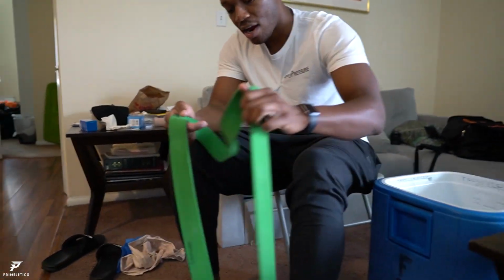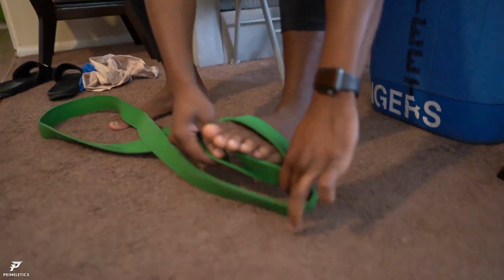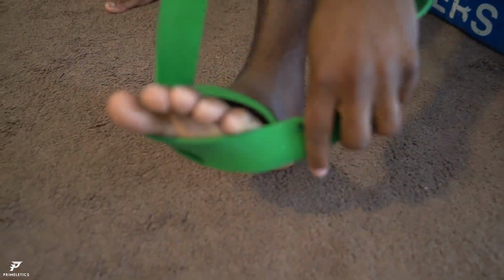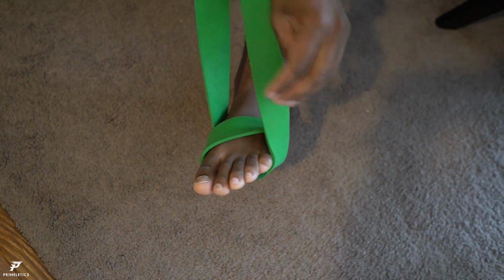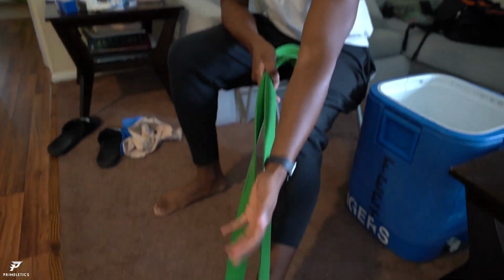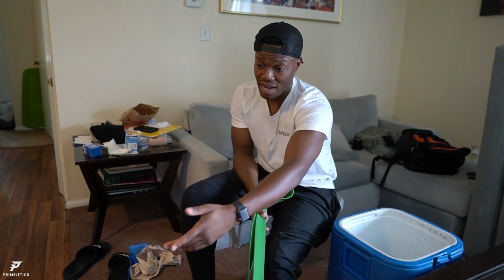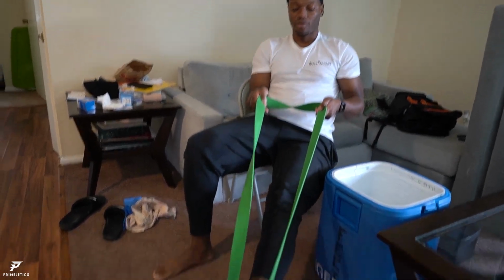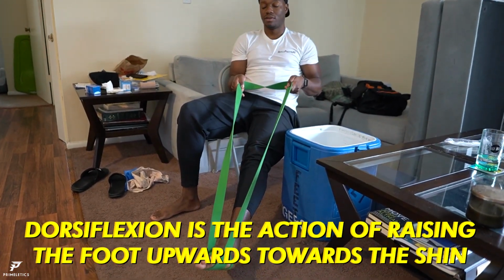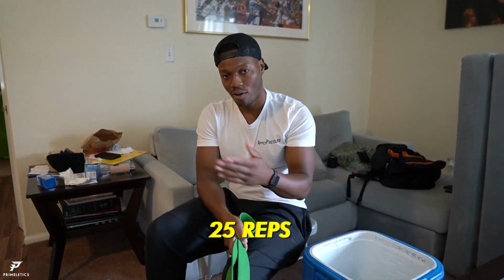So from there, I want to take the band and wrap it around my foot again. Now what this is going to do is start putting the resistance the other way. So now I was pulling and pushing down, and now it's actually going to put the resistance this way. Or you could tie it around something heavy and get that upward motion going, while I'm pulling down to get that opposite force. So like I said, 25 reps each way.